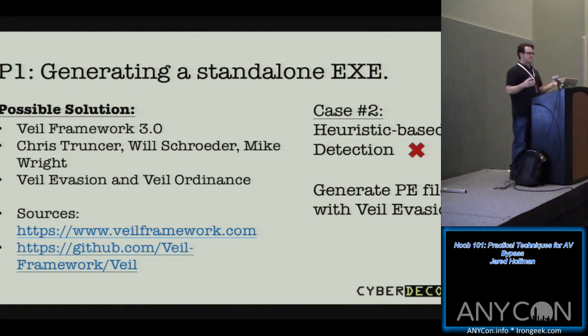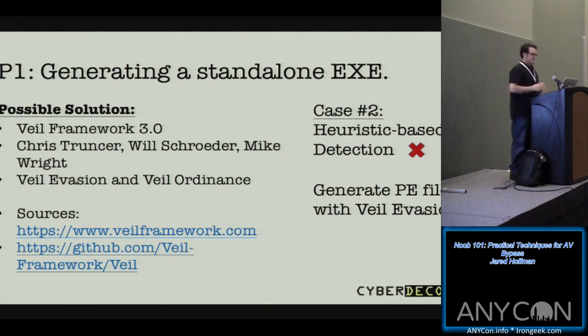So Veil Framework 3.0, the most recent one, is a Python framework which will allow you to generate a variety of executable files that at the heart of them will get around signature and heuristic AV detection. They have a lot of intelligence pumped into it and different algorithms that generate these EXEs that are unique each time. There's not a lot of repetitiveness between them. The two modules that we look at are Veil-Evasion and Veil-Ordnance. Evasion is the module that allows us to build the executable file, and Ordnance is what we use to generate our shellcode. A couple of sources there, the GitHub and VeilFramework.com, definitely check that out.